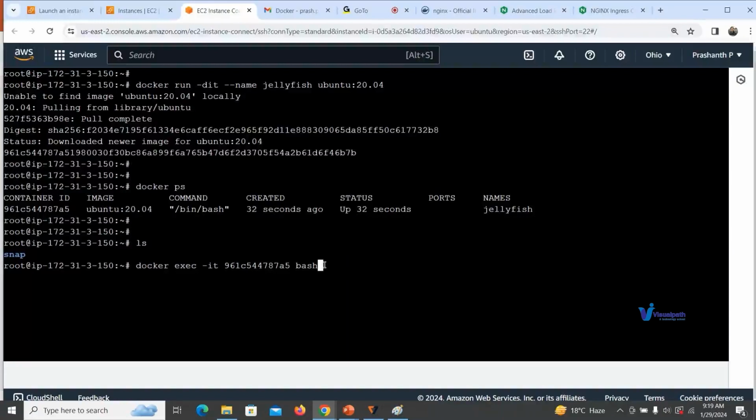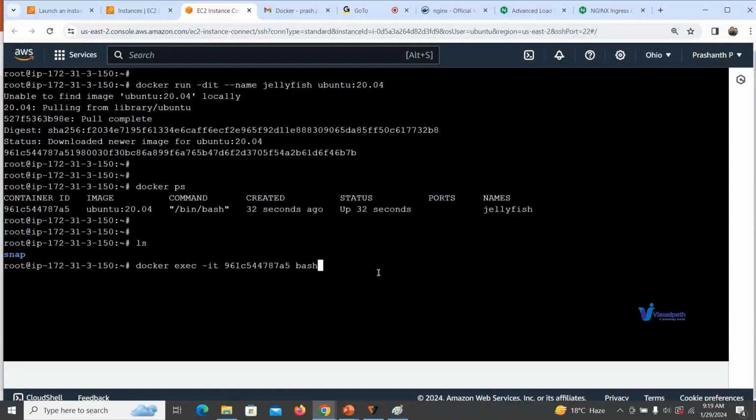Why do we need this bash shell? Because I will be firing some commands. Using this shell, I can fire Linux commands or Docker commands. Basically, bash will give me the command line. And when I'm inside the container with the command line available, I can perform all my actions and activities. So always go with the shell.